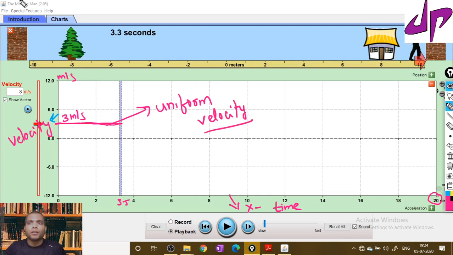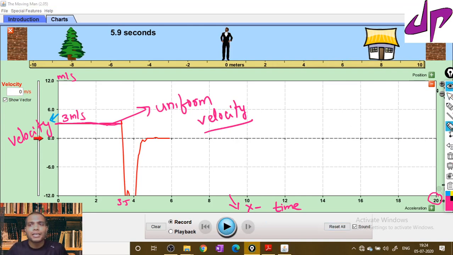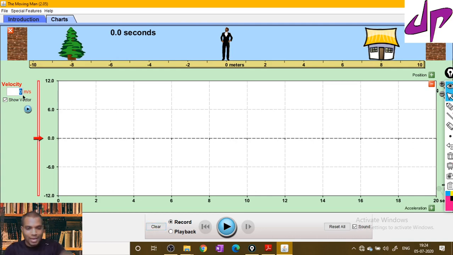If an object moves with uniform velocity, then that object's velocity-time graph we will represent as a straight line. One more time I would like to show you how the motion will be shown in the graph if a person or an object is moving with uniform velocity. This time I would like to keep his velocity as 2 meter per second, and I will hit the play button, and you can observe the graphical representation. Now the graphical representation here becomes a straight line. So this straight line represents that the motion of the person is uniform.